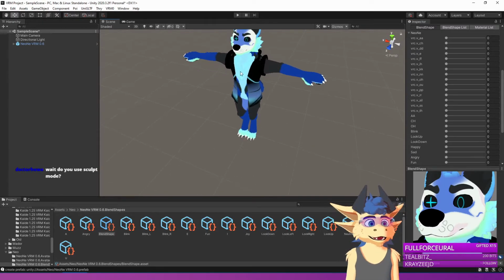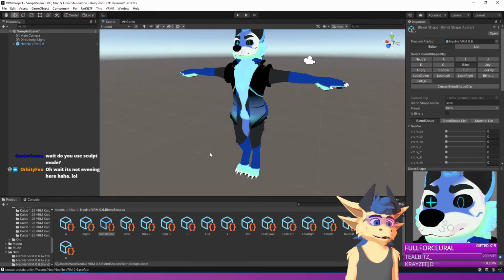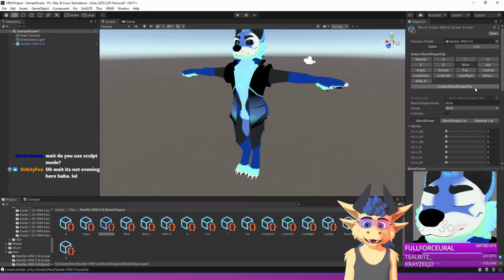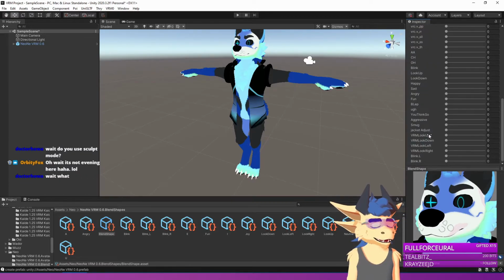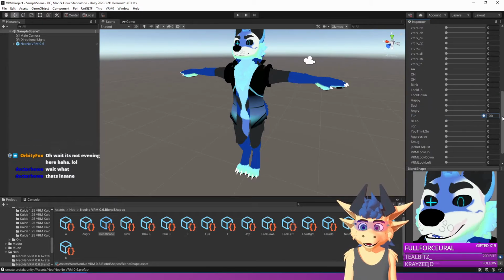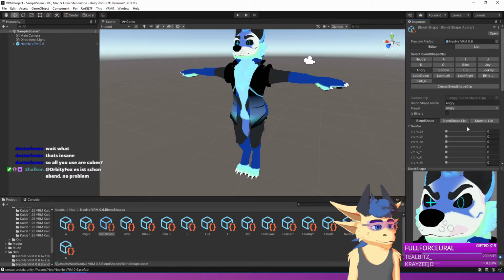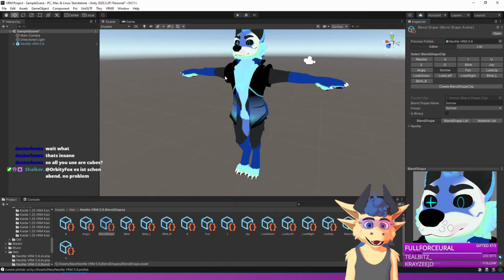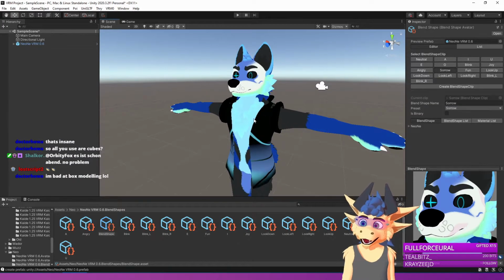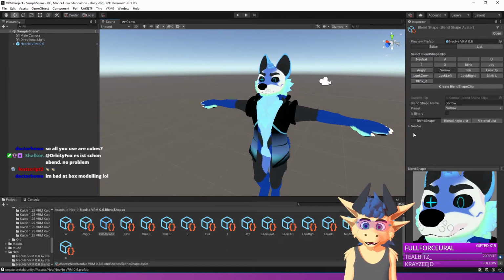If you want to see the base model for this, it's all done via box modeling. Everything I've done on this character, we haven't even gone into sculpt mode once. All of my stuff is done via box modeling. It's an older technique and it is limited in some regards, but it does mean it's a lot quicker. It's what I learned, and I've learned to be really fast with it. You just get quick with it. So all you use are cubes? That is exactly all I use. Everything, the coat, the fur. The only thing I don't use cubes for is the fur, which I use paths for. To be honest, I'm going to make a quick YouTube video, maybe tomorrow or on Thursday, showing how I actually make the paths, because it's a very common question.